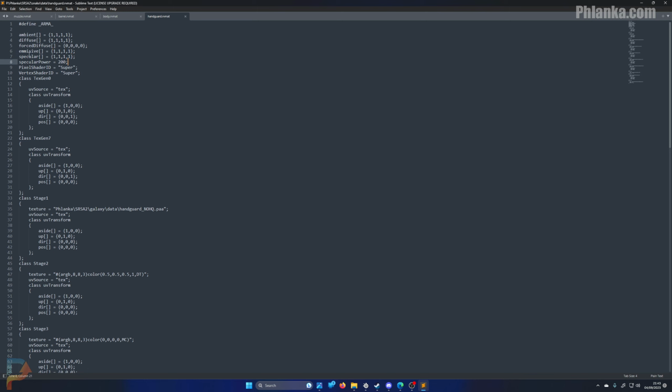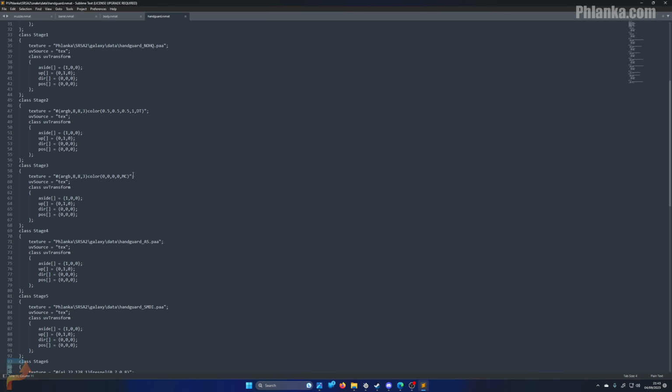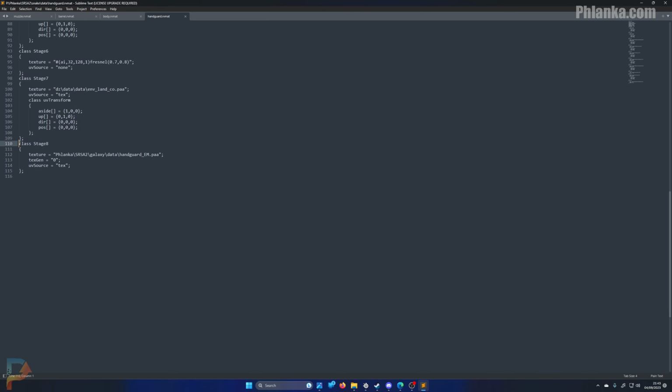The only one you really need to change is this emissive. Well, you don't need to change it if you're copying this file from my website. This is the most important thing that's different. And also this here is TextGen 0, which will add an extra texture. I don't know why there's TextGen 7 actually. TextGen basically means, I don't know what it means. It's not very well documented. But with this one, as you can see, I've got a stage 8, and this is my emission layers.